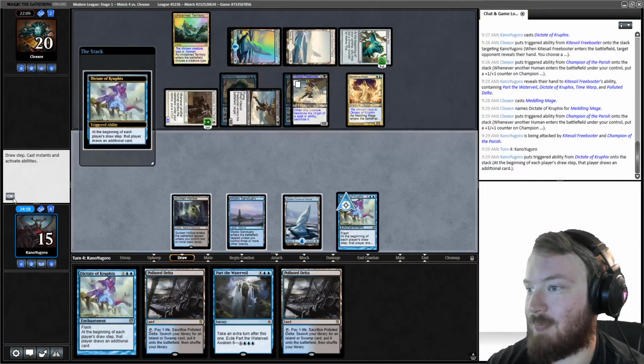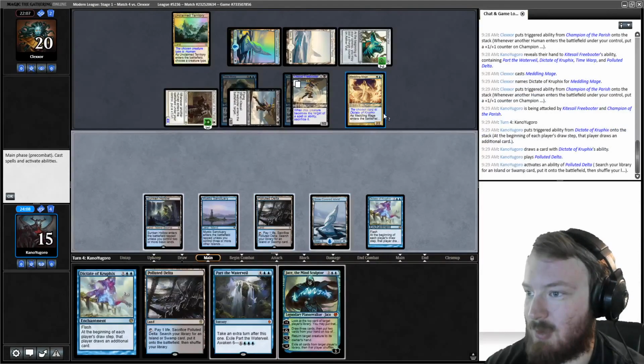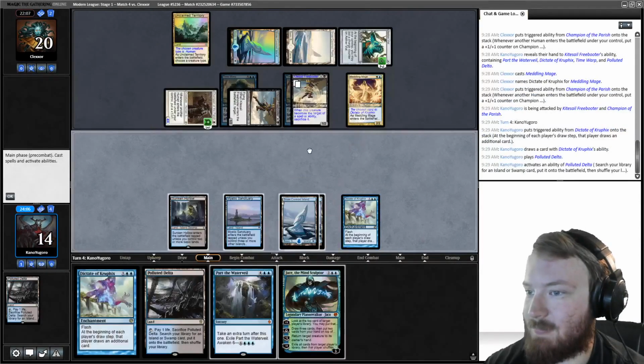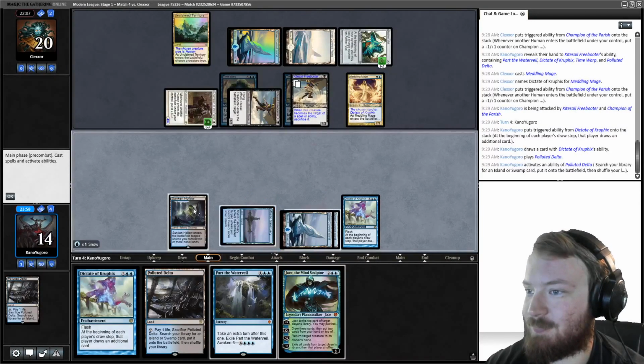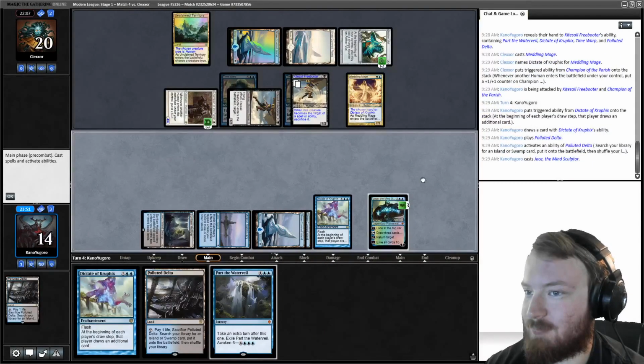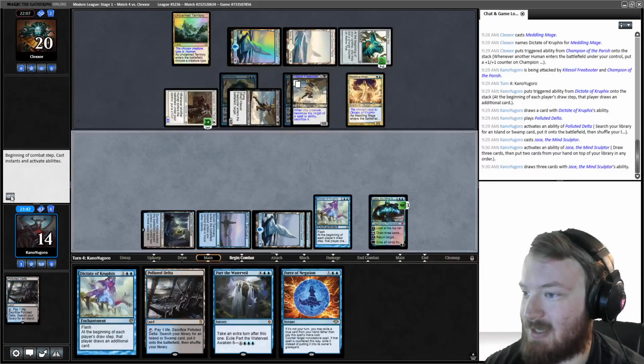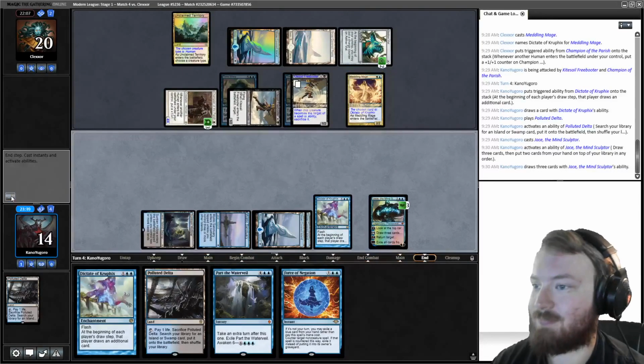We untap, draw Polluted Delta, and Jace the Mind Sculptor. So, play Polluted Delta, crack it, get an island. Now we can either Jace Brainstorm, or we could Jace Unsummon Freebooter, which I'm kind of tempted to do. Brainstorm's probably better. Okay, put back Sunken Hollow, Temporal Mastery. Pass the turn.